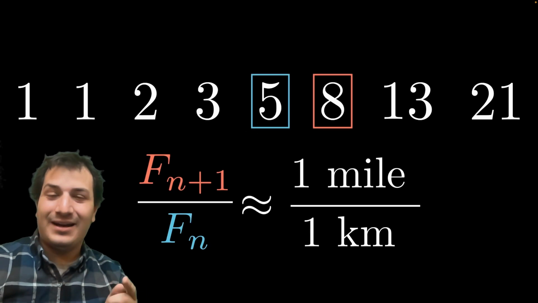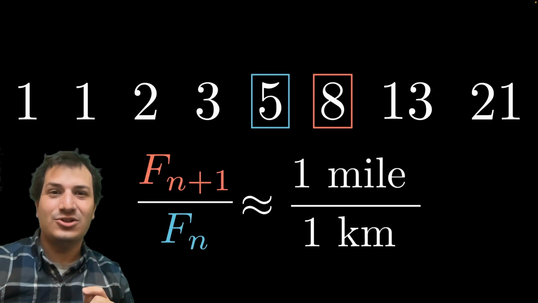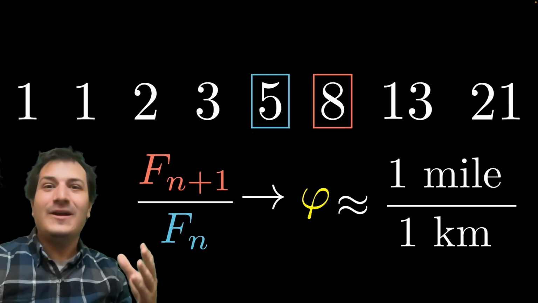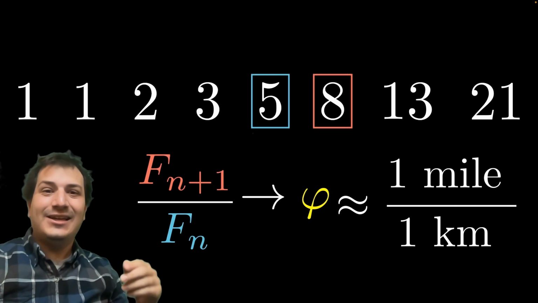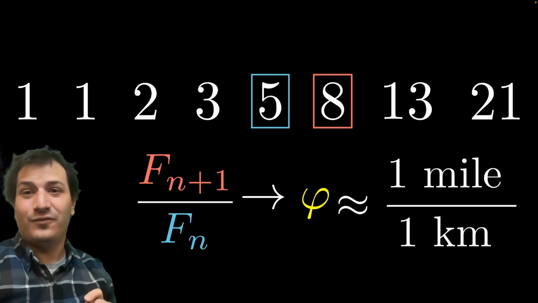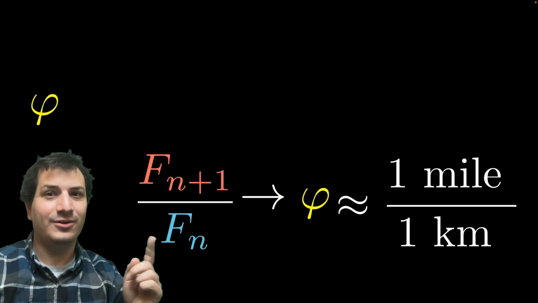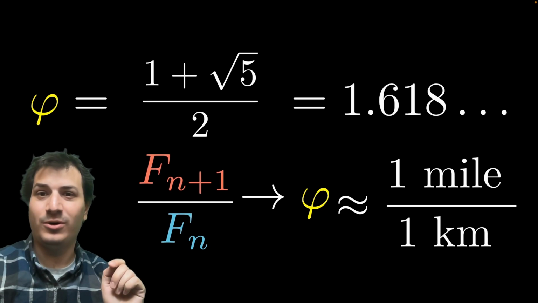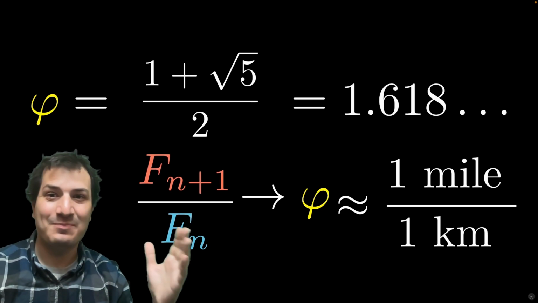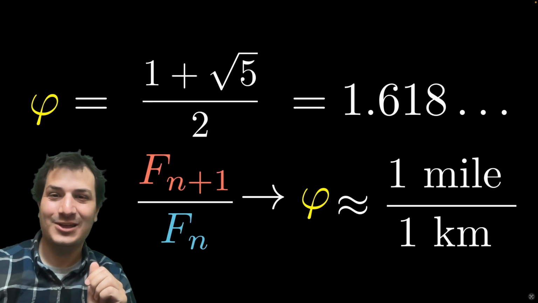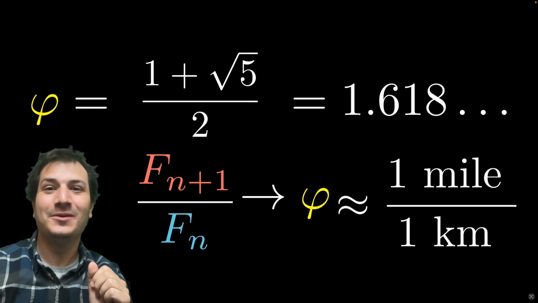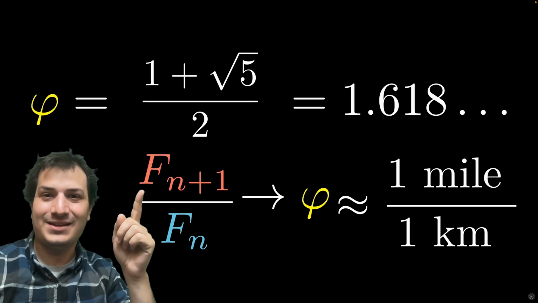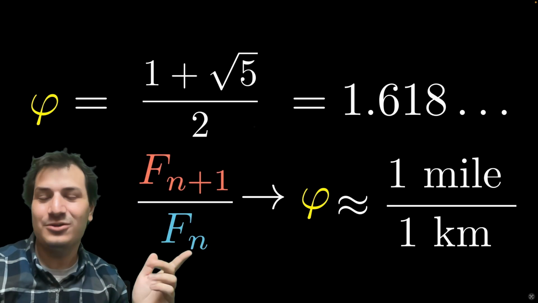And what's really going on is this ratio of Fibonacci numbers is converging to something called the golden ratio. As n gets bigger and bigger, this ratio, F(n+1) over F(n), is getting closer and closer to the golden ratio phi. What is phi? Well, you can define it as (1 plus square root of 5) divided by 2, and it's approximately 1.618. People have said it has many magical properties through the years, and it has some interesting things to do with how irrational it is. You might ask, why is it true that when you divide the Fibonacci numbers like this, F(n+1) over F(n), it gets closer and closer to phi?